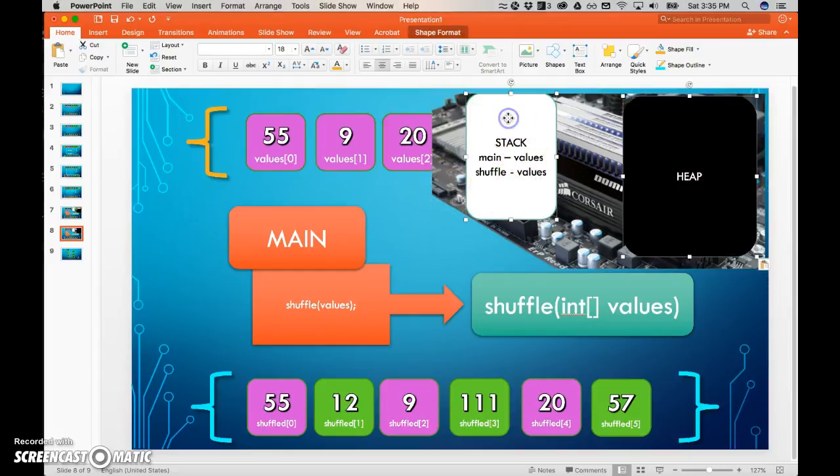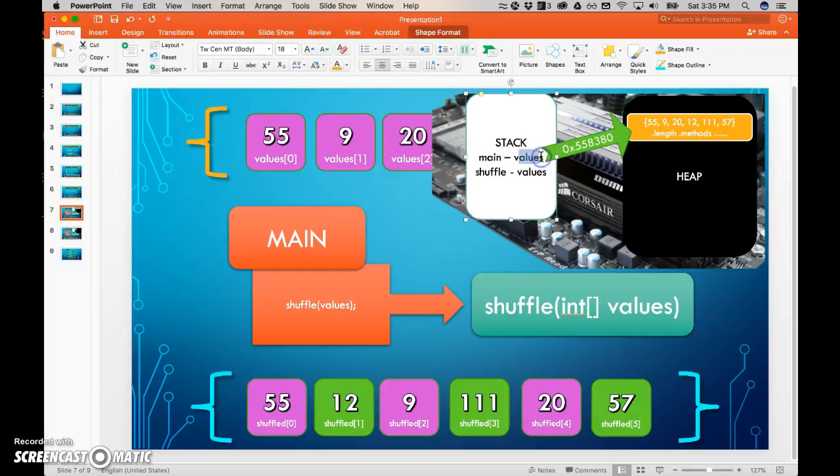So right here is the stack data and then heap. Our application memory is going to be split into these two categories. If I go into the values variable inside my stack memory and peek into that, all I would actually find is an address over in the heap memory where the data is actually kept. So this is just a pointer over towards where the values are kept, and where all of the methods that such a type of object, like an array, can use. All of that is stored in heap memory.